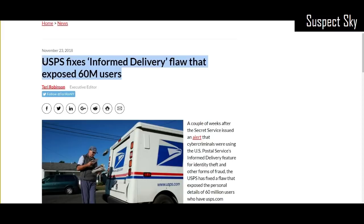If someone has hacked your account, they will see the boxes that are coming from Amazon or eBay or some other corporate provider. And they can just come by and pull your packages right off your porch. Now, there are some benefits to this, certainly. It's kind of nice to know that if you're on vacation and something's being delivered to your mailbox, you can call your neighbor or friend or family member and ask, could you go by and pick that up for me today? No doubt there is a benefit that way, but the vulnerabilities are severe.